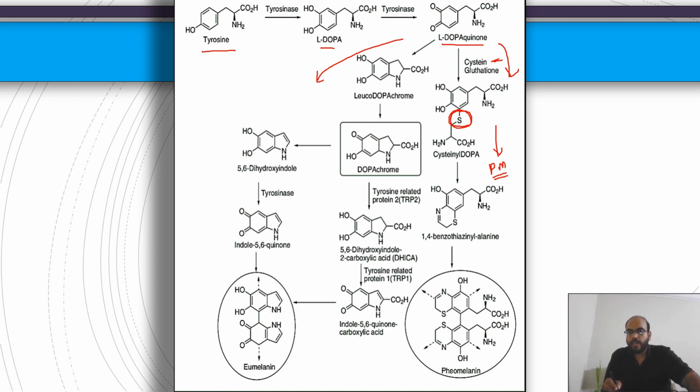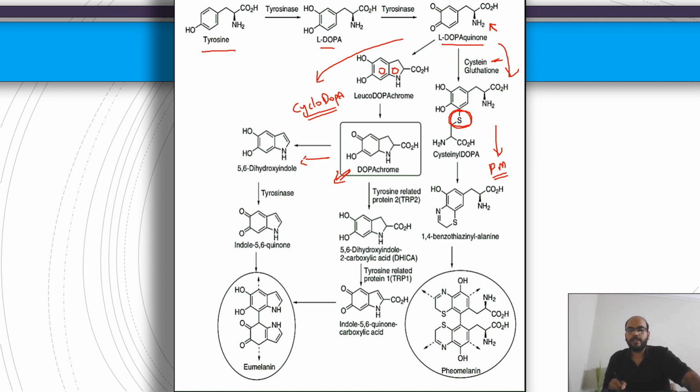Okay, look here, just look here. Here you have only one cycle, and this molecule is free. While in leukodopachrome, you have two cycles. There is cyclization of the molecule, and that is why leukodopachrome is also known as cyclodopa. Remember this name, cyclodopa. After cyclodopa is formed, you get dopachrome, and dopachrome means that melanin will be formed. This is the essential molecule in melanogenesis.